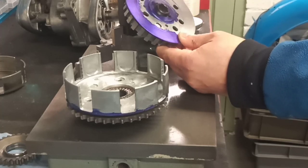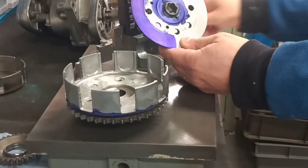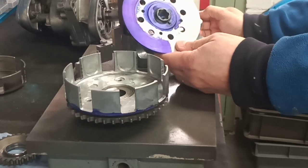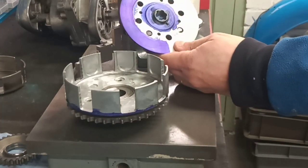Come off, it won't come off. There we go, get back in there, you. So I think what I'm going to do is split the difference. We've got 1 millimeter that we need to gain to get to zero, to get to our deck height. And then I think I'm going to add another millimeter.